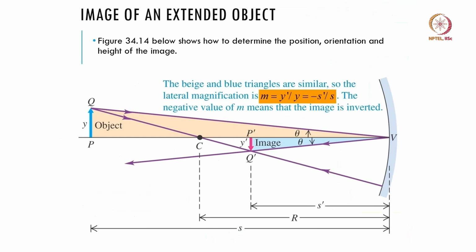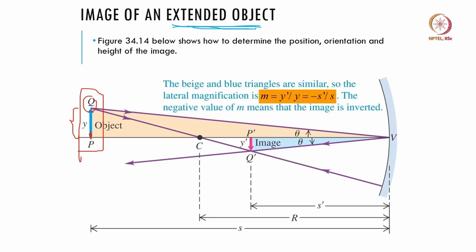Now, let's see the case where the object has a finite length. So far, we have only seen a point object, which doesn't have any lateral dimension. However, if we consider an object with lateral dimension, that is, the image of an extended object, then we get another factor called magnification, where the lateral dimension of the object can be magnified or diminished. So let's assume the object to be PQ, where P is the point on the optical axis of the concave mirror and PQ is the height of our object. Q is the topmost point of our object.